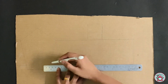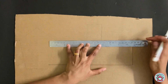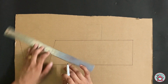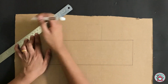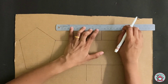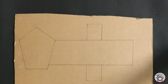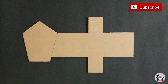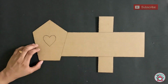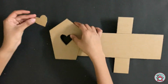Take a thick cardboard or MDF board and cut in the design as shown in the video. Cut out a heart from the center of the birdhouse and save it for later use.